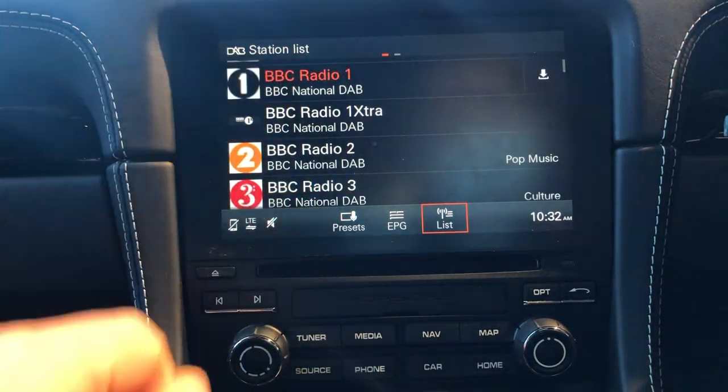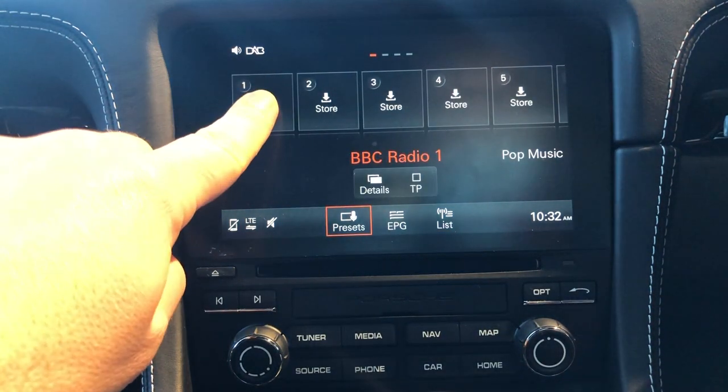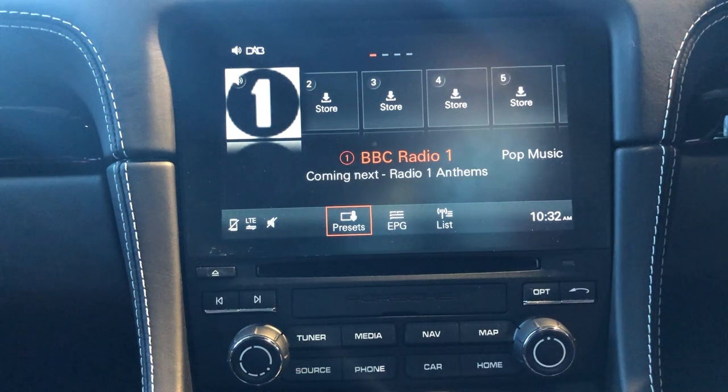To store a radio station, you would simply select which one you want to save, go back to the presets and then press and hold. You do need to keep your finger quite still. If you move it around, then it won't store. When you hear it ping, you'll see it save correctly.